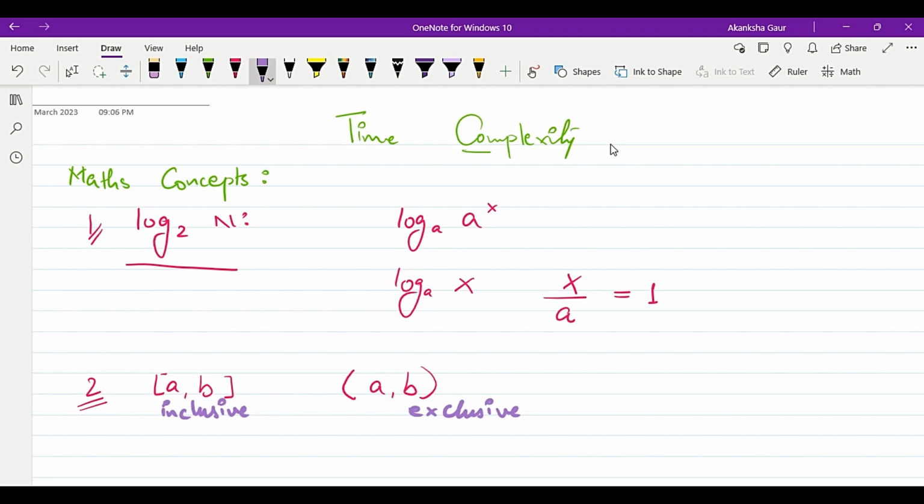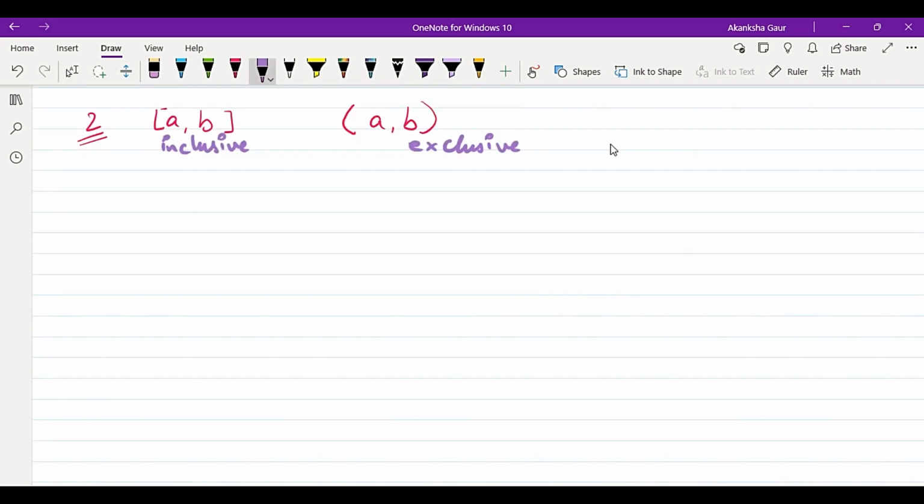Let's see with the help of an example. If I say 1, 7 in square brackets, this will mean that the numbers will range from 1, 2, 3, 4, 5, 6, 7. Similarly, if I have numbers from 7 to 10, this will mean 7, 8, 9 and 10. Now every time you cannot really count all these numbers. So let us generalize this formula.